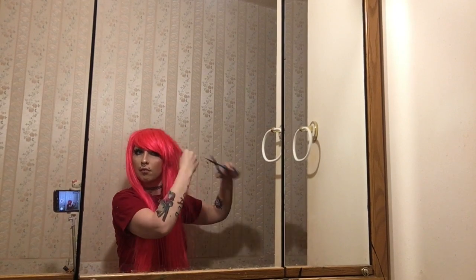Now, as for where to put in the layers, basically just the top few layers of hair. But as for where on the head, you really have to get a feel for it and feel around on your hair and feel where you think it needs more layers, where it's going to need more volume. Obviously, where you want the most volume, you want shorter layers. Primarily you're going to want the most volume at the very top of the head with the wig.